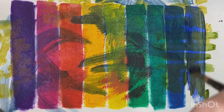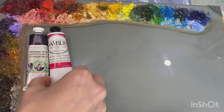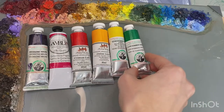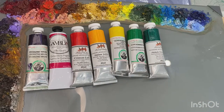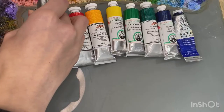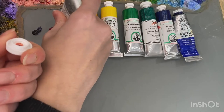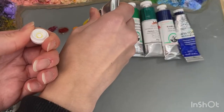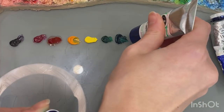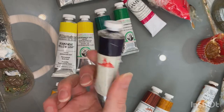I wanted to share one of my favorite palettes for glazing. Basically it's based on a split primary system except with the addition of two greens — a cool and a warm — and one violet pigment, so you'll be able to mix a very wide array of colors. Transparent colors are ideal for glazing, but you also want vibrant and rich colors. A lot of glazing colors tend to be the most modern pigments, like quinacridone reds or phthalo blues and greens — the most recently invented pigments. They also tend to be the most transparent and the most vibrant, making them great for mixing a huge spectrum of color and for glazing because of their transparency. I've included their pigment codes because these colors can often be named differently in different brands, so it's good to check the pigment codes to see exactly which color it is.